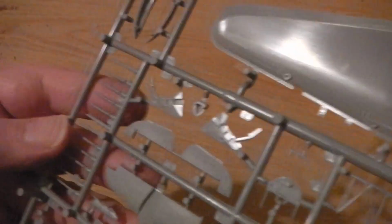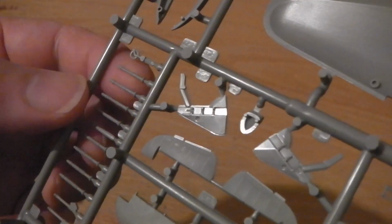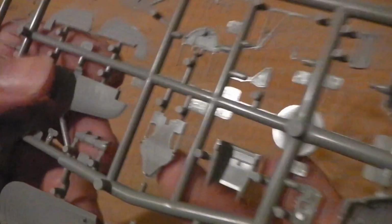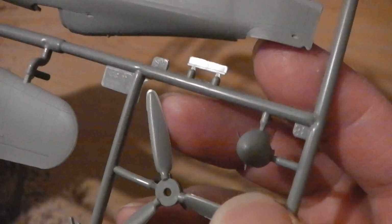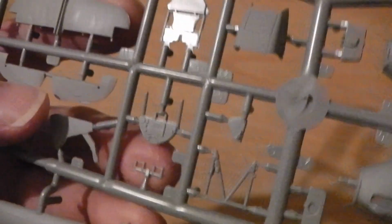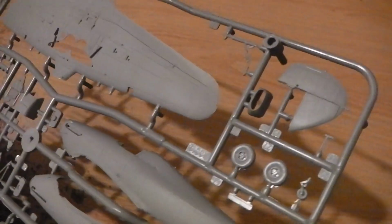The only flash I could find was a little bit around the cannon barrels, or the guns, whatever you want to call them. I think cannons you could call them at this caliber. And a little bit on the propeller there, but nothing you can't easily scrape off. And in contrast, got the rudder pedals there, which are nicely clear and no flash at all. So there's very little flash, and the plastic is nicely smooth, and should take as much weathering detail as you like.